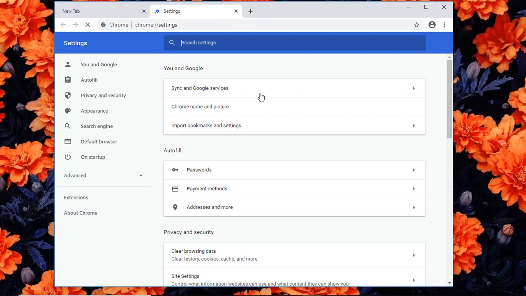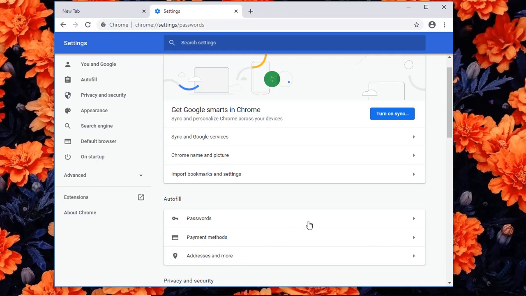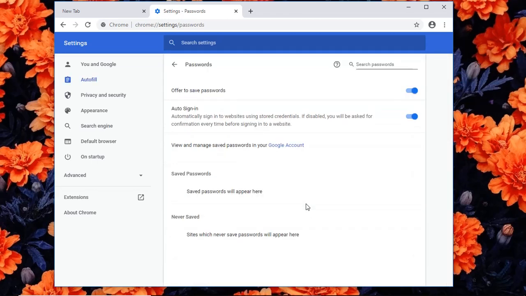And if you want to synchronize your Google services, maybe your phone with your Chrome on the machine, you can turn on synchronization here and you have to sign in to your account to do so. And with passwords, you can allow your passwords to be saved after you input them into this browser.